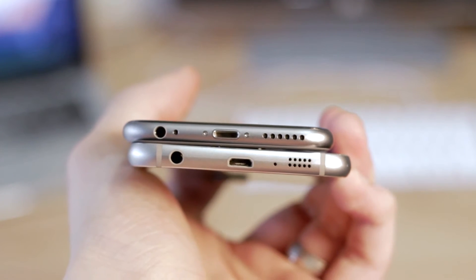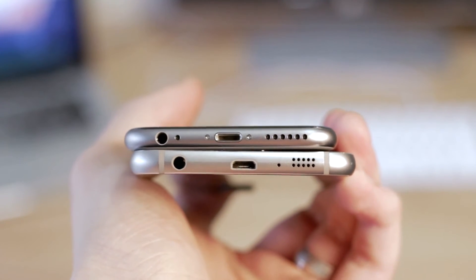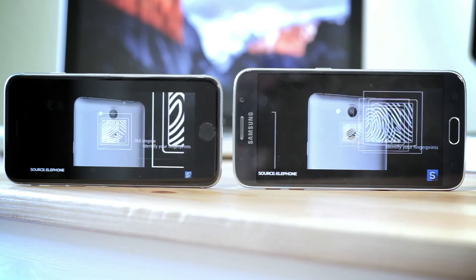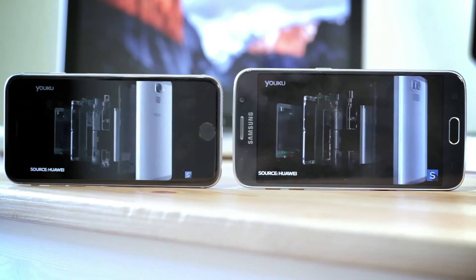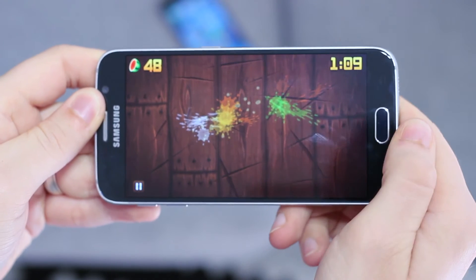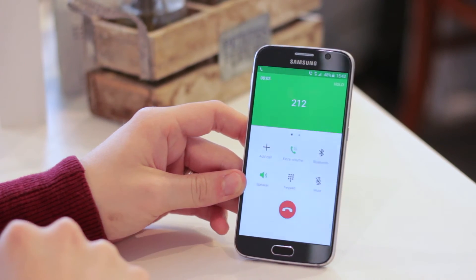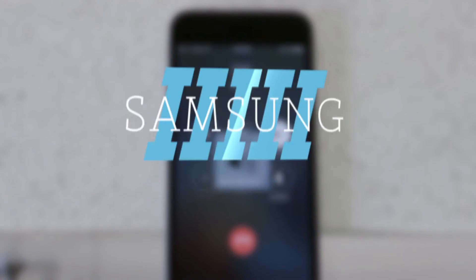Quickly moving to audio quality on each of these phones. Both devices have speakers on the bottom in pretty much the exact same location, so in terms of watching videos and playing games, both of these phones have near identical levels of audio quality. But when I compare the audio quality for phone calls — both the main speakers at the bottom and the ear speakers — the Samsung generally has more clarity and louder volume. So another point to Samsung.